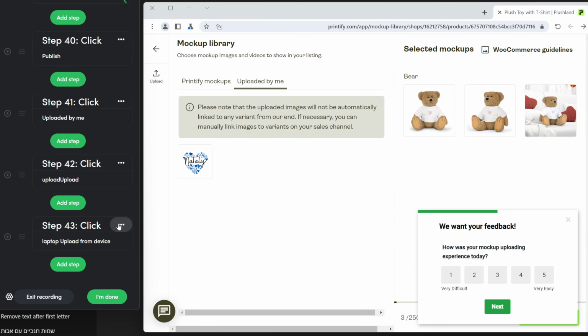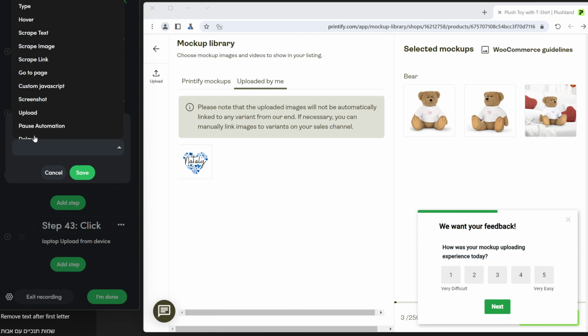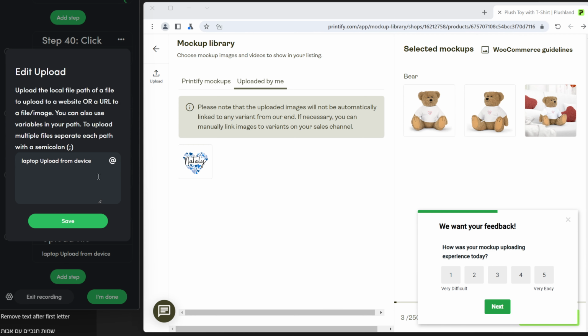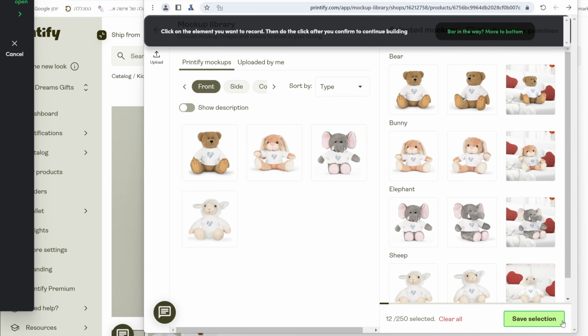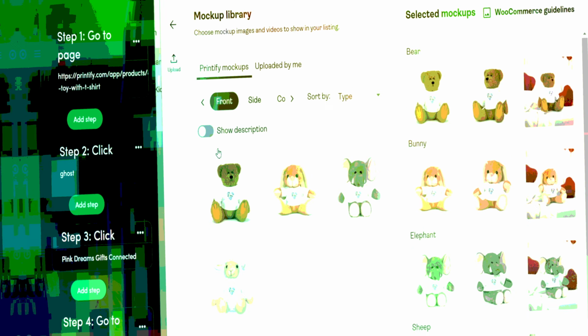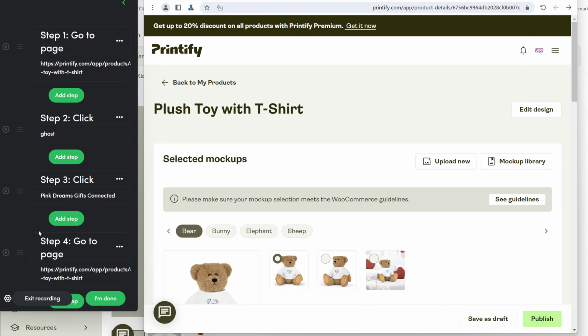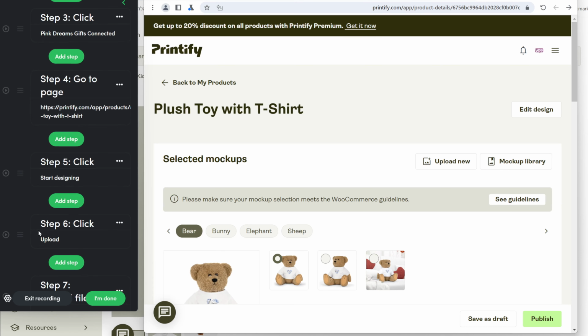And then you just repeat the same steps. Record a click on the Customize tab, then record and upload an image. To go to the next step, record a click on the Save Selection button. Next, you'll reach the page where you can customize the product title, description, price, and more.